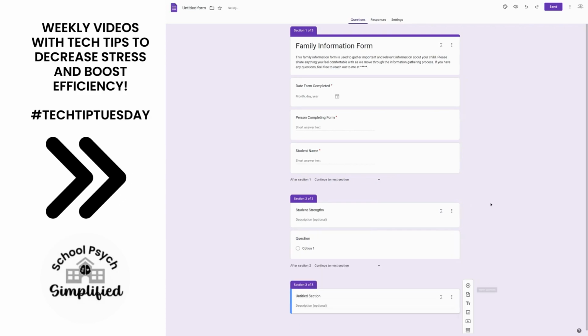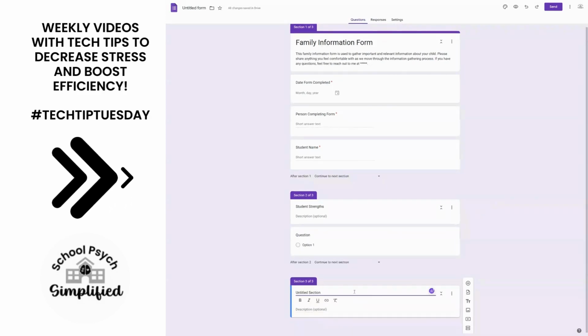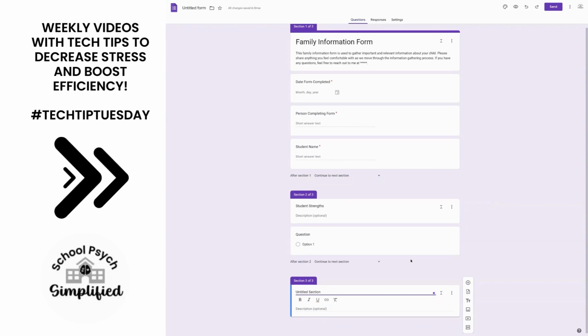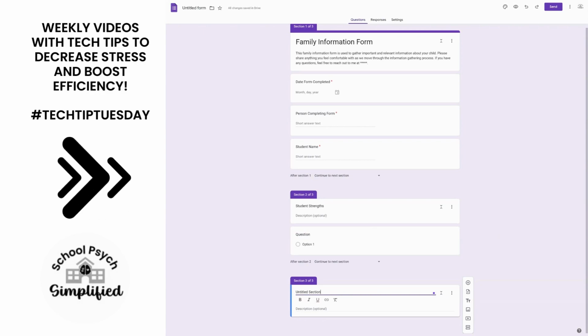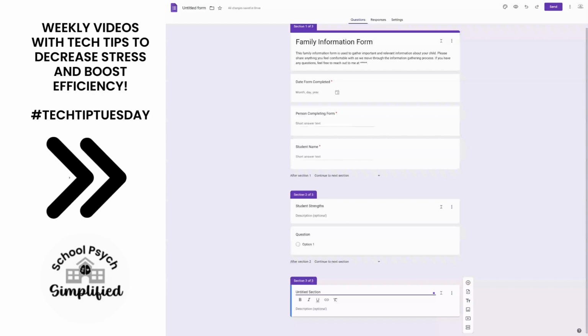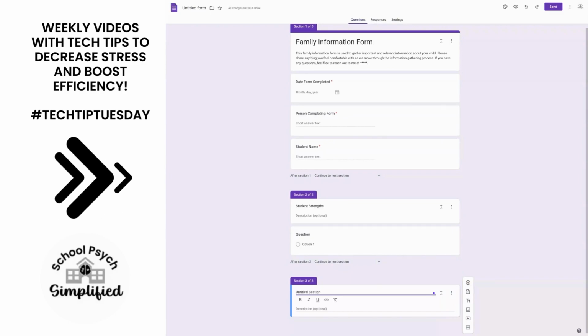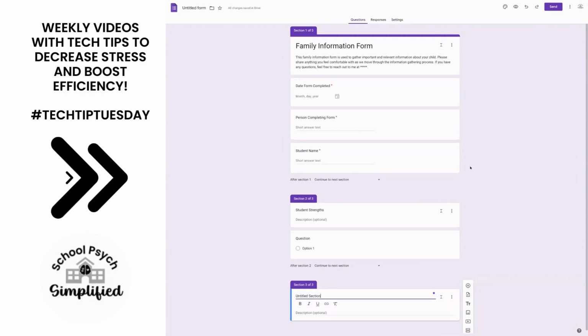Let's say you want to add a section and you want it to be about their health or their vision and hearing, or you can break it down by lots of different things. What I do is I have a form that follows the exact flow of what we use in Missouri, what we call a review of existing data, or that information gathering phase, where we're coming up with the evaluation plan after compiling everything we already know about that student. So that's one way to generate and add questions to a Google form.